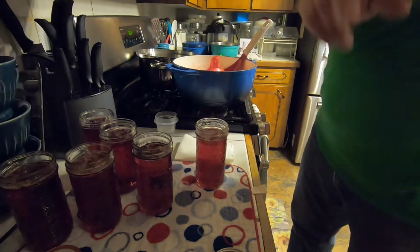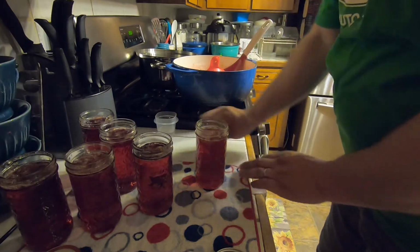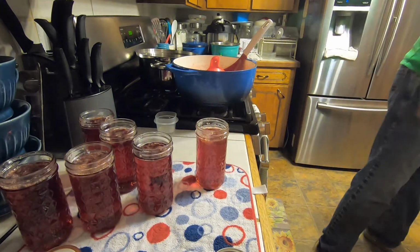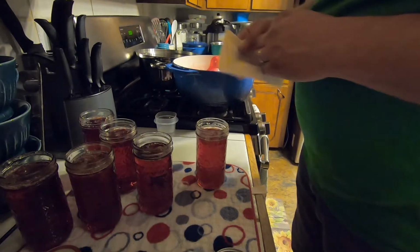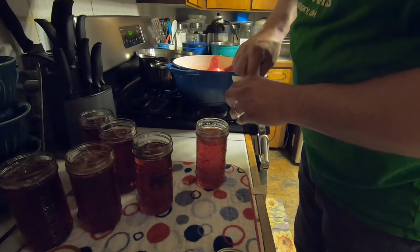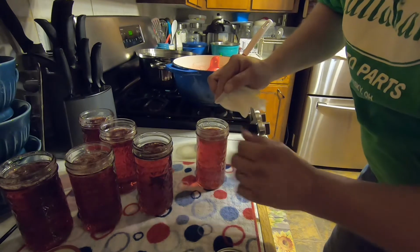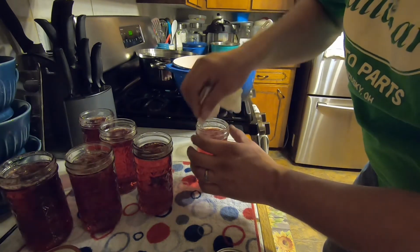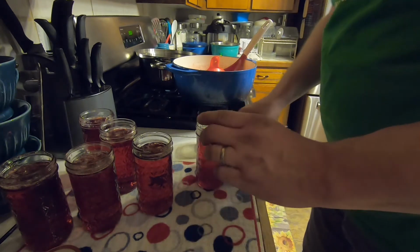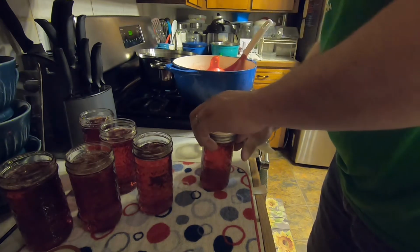Take his glove off. So, now, get my cabinet saving napkin out of the way. So now we got a little vinegar and a napkin. I just dipped that in there a little bit just to get it a little moist. Jesus Christ, that's hot. And wipe the rim of your jar off. Not your lid, my God. The rim of your jar off. And then you put the lid on there.